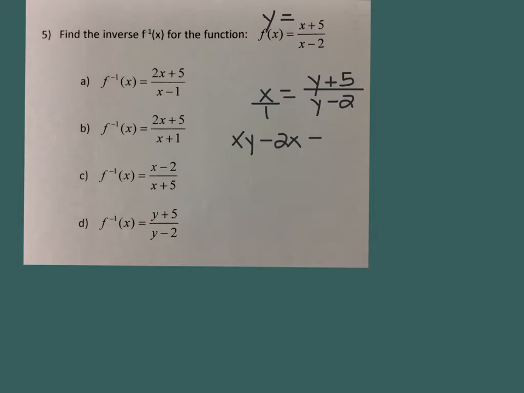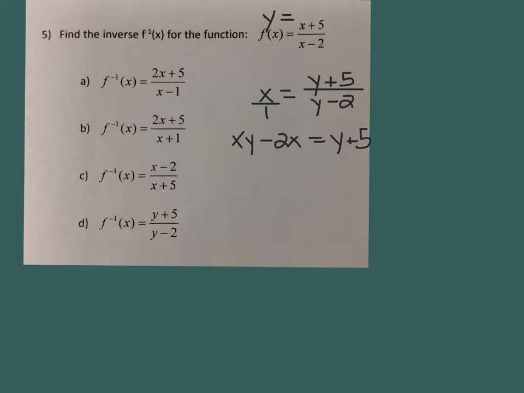Okay, then I'm going to bring down my equal sign. Now you're going to multiply the top right by the bottom left. So y plus 5 times 1 is just y plus 5. Now, some of you may be looking at this and saying, well, how am I supposed to solve for y? Because we have 1 over here attached to an x, and then we have another 1 over here. All right, what you're going to want to do is get every term that contains a y on one side of the equation and all the other terms on the other side of the equation.